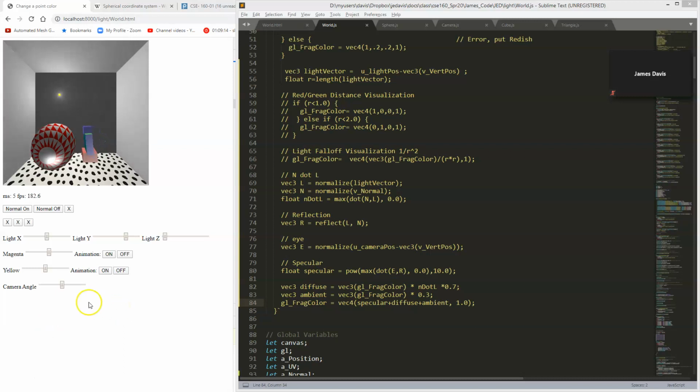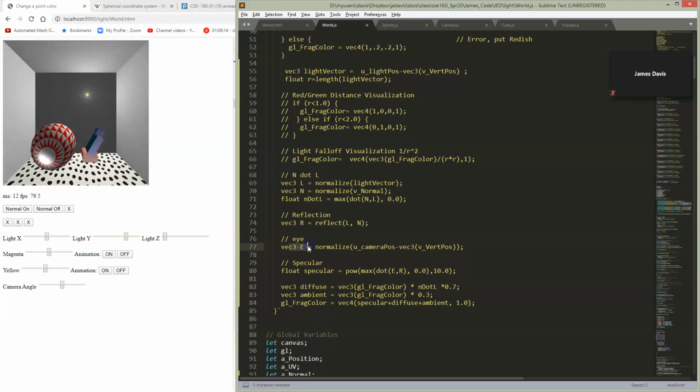Okay, so now we're going to try to add specular. And clearly I still have some bug. I've got my light moving around and I've got my specular highlight, but it's on the wrong side. But anyway, let's go see how we've been adding it and then we'll clean up that bug in a little bit. So we need to get a reflection vector. So remember the reflection vector is the light vector reflected around the normal vector. And GLSL provides a function, so I've gone ahead and used it in order to get the reflection vector.